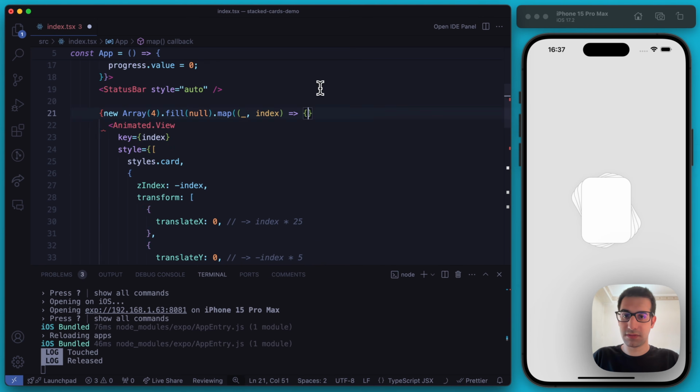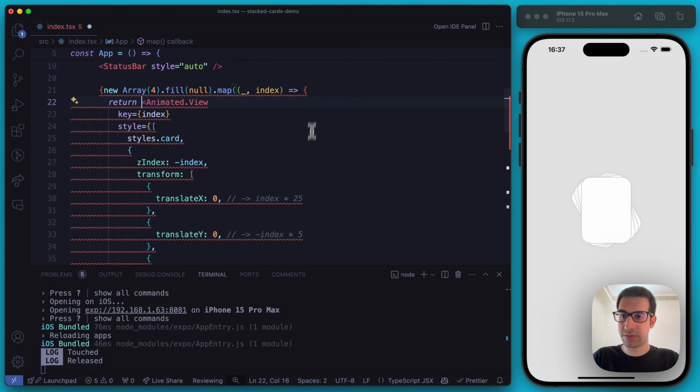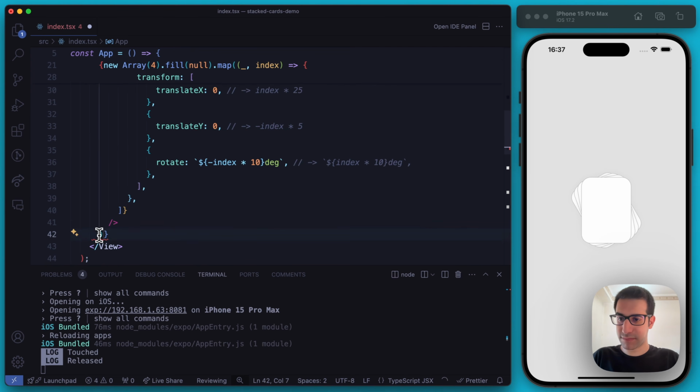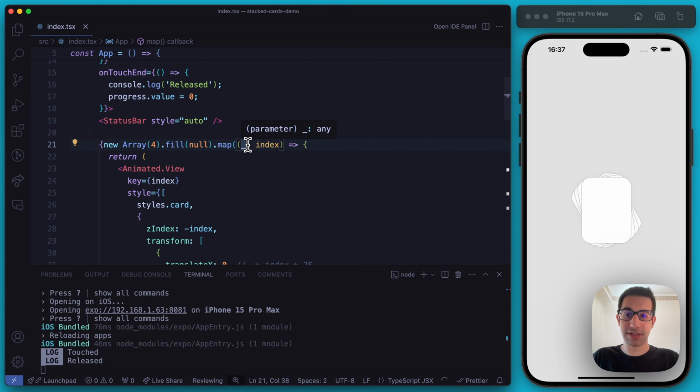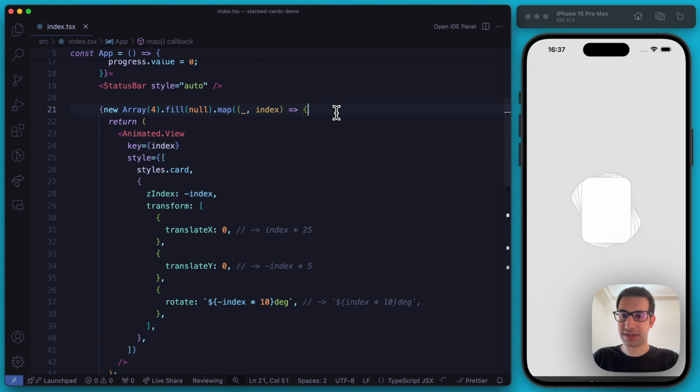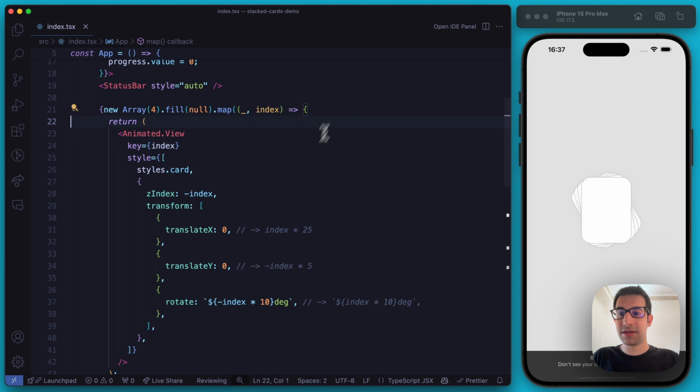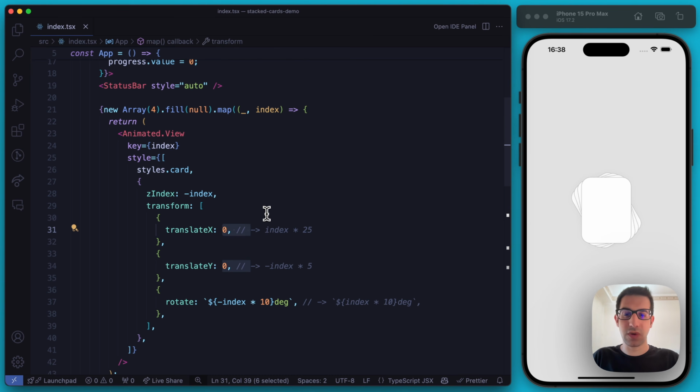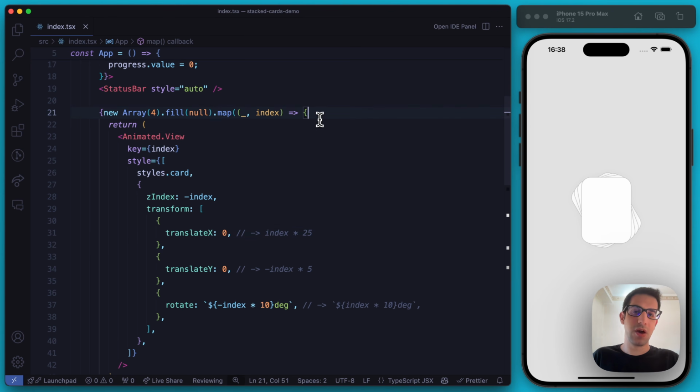And let's actually improve the code a bit. Okay, perfect. I got the parentheses on the first try. That's nice. And the idea is that we want to use this progress over there immediately. So we want to animate the translate x by using the progress immediately. We cannot do that instantly, so we cannot write something like progress.value multiplied by index by 25, and this will simply not work. What do we need to do?